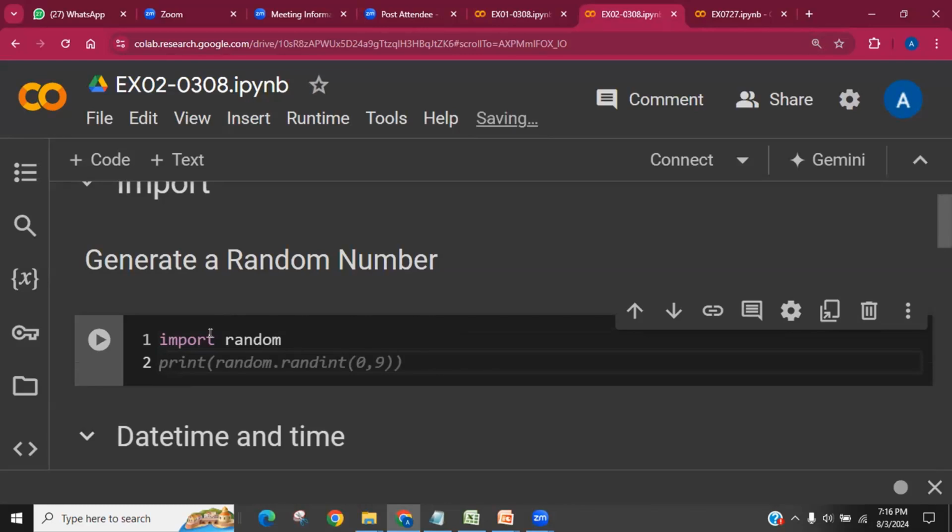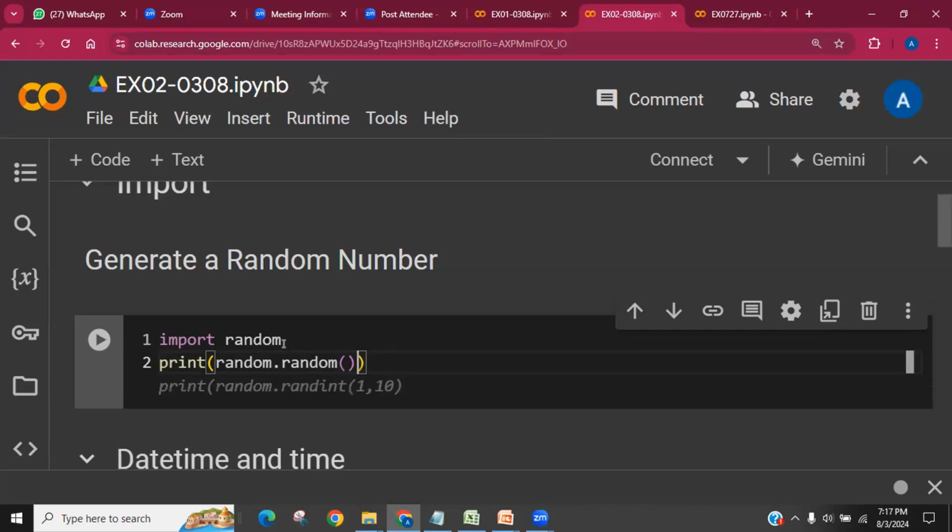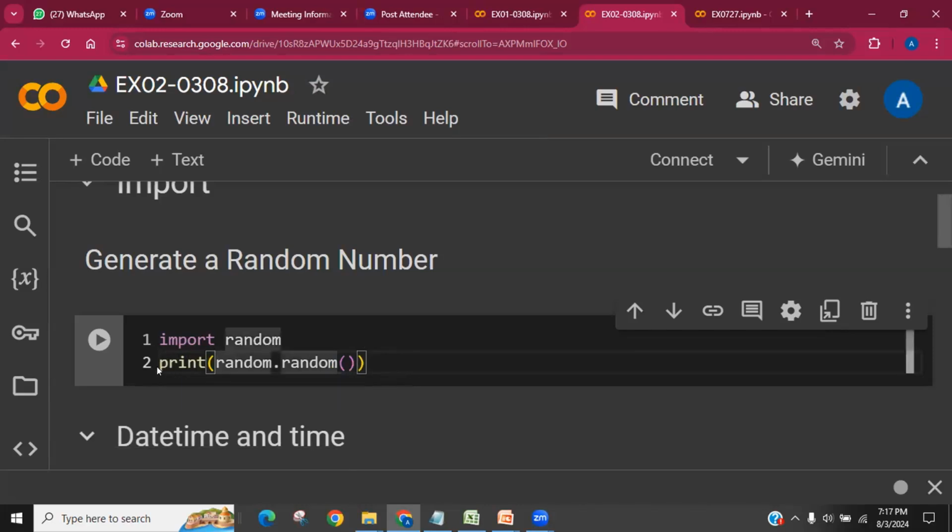Typically, if it is installed, you don't have to reinstall. That's how it works. So if I just go print random.random, and then open, you can use print, but it's optional inside the Colab environment.